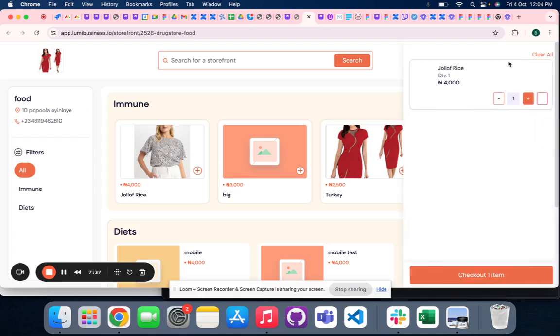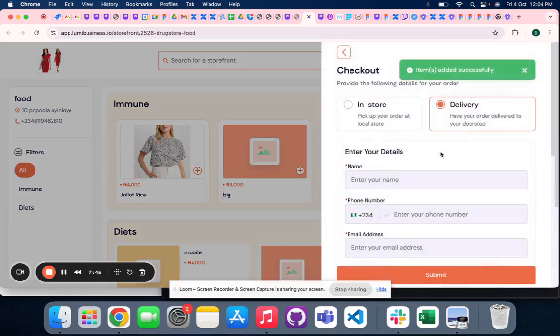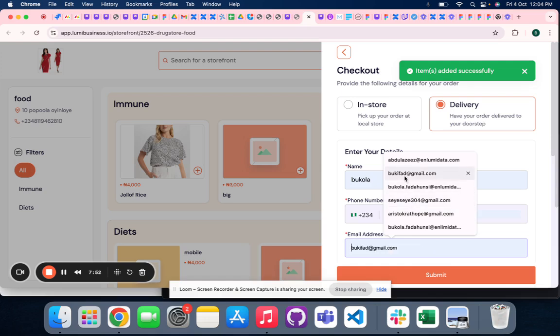Okay, so after adding to cart, now I'm inputting my name, my phone number, and my email address.